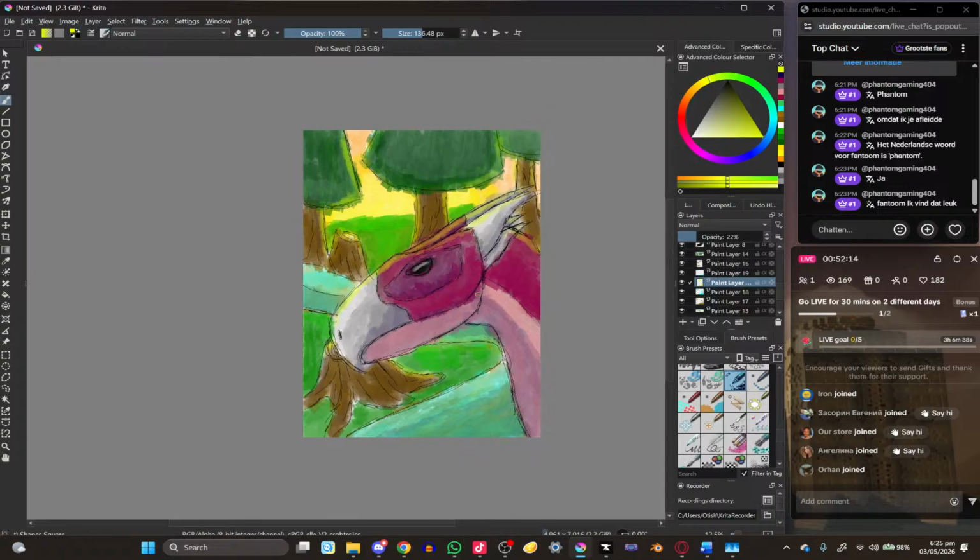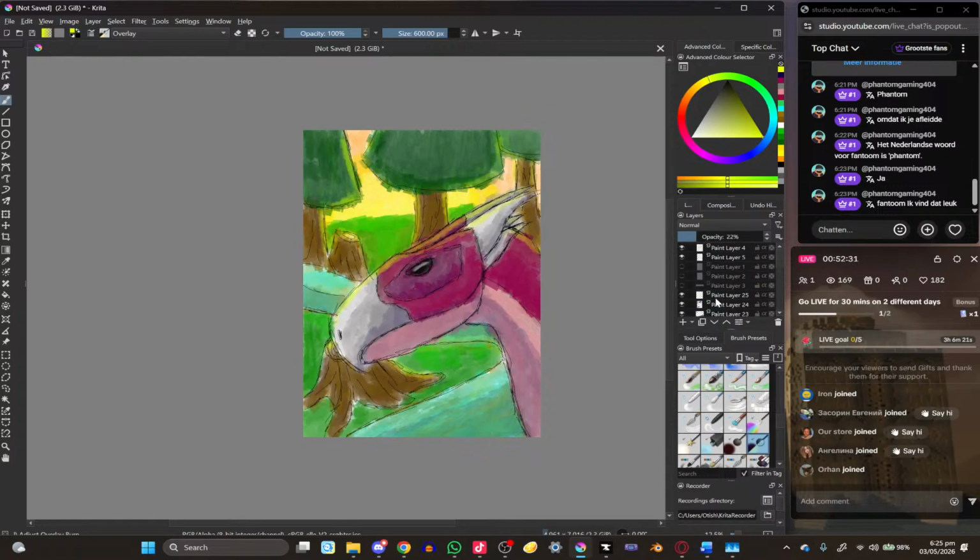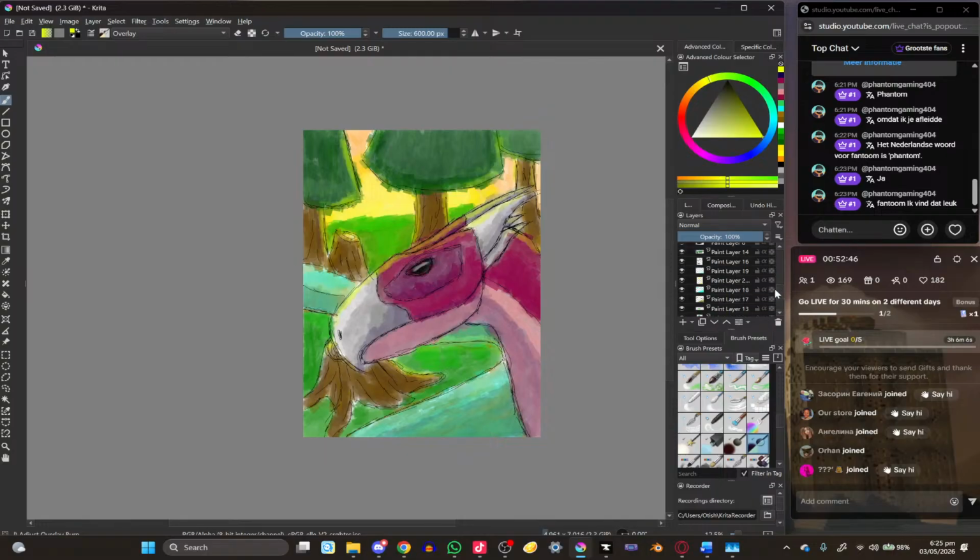Let's see. There's definitely more stuff I should probably add. Just multiply. Just overlay burn. Let's use burn. And burn it a little bit, maybe? No, not that color. I mean, that works for some more light streaks.